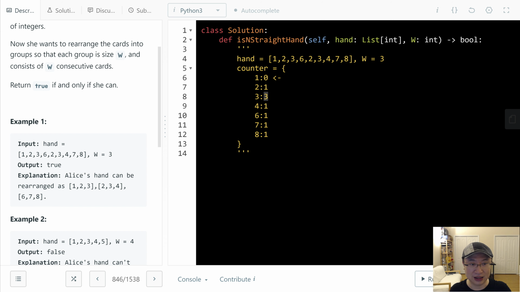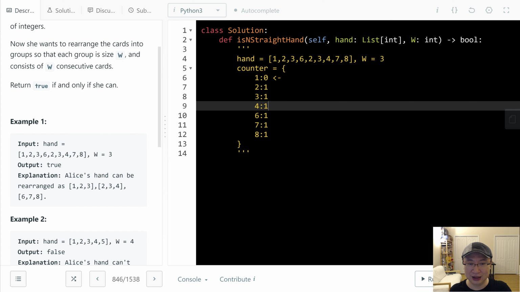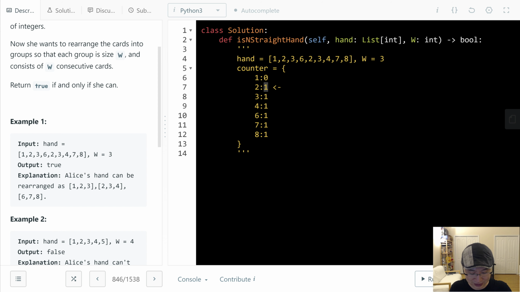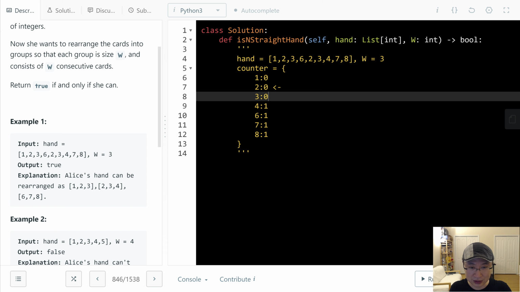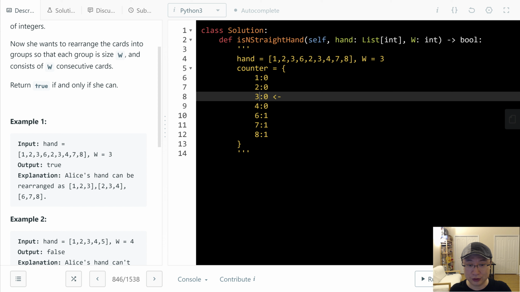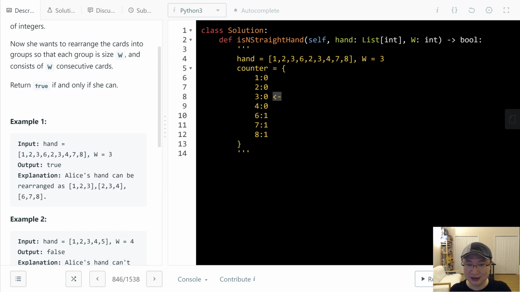Oh, this is not 3, this is 2, 1, 2. And then I will iterate over W and deduct 1. And then next I will check, this is 0, 0, 0, 0. And then on the next move, if this 3 is 0, I will skip it.